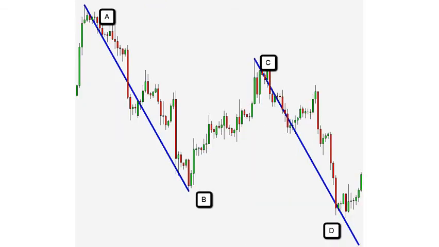Now I don't want you to think that this is foolproof, as this is going to show in this chart. I took the previous A, B, C, D and I made it one large impulse move and projected that from the larger corrective move. Price fell short about 40 pips, but it still served up about 220 pips before price action was giving signs of an issue with the move.